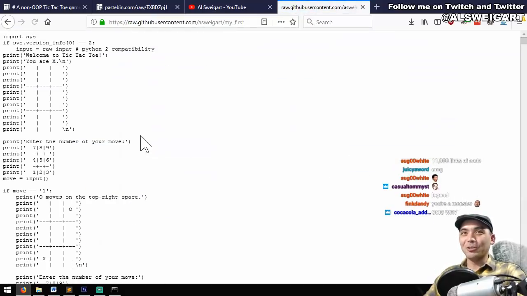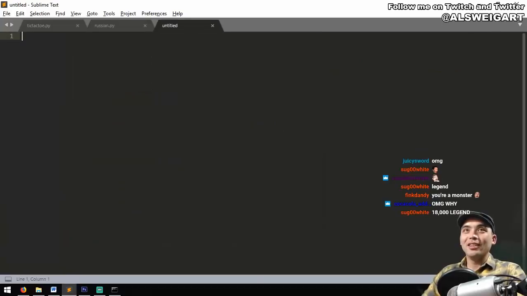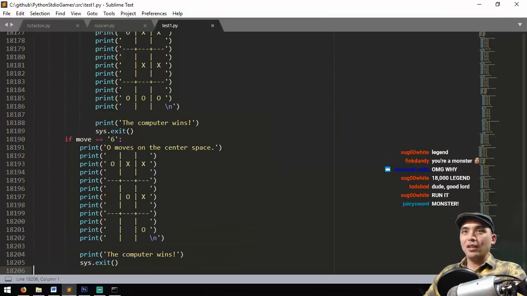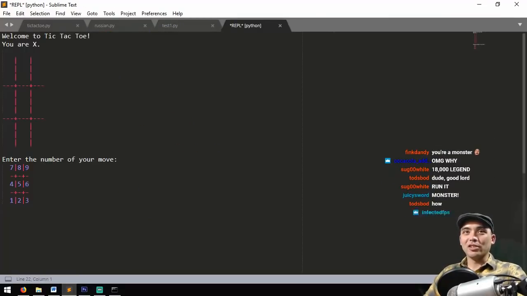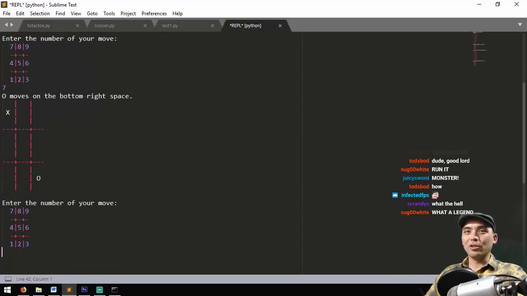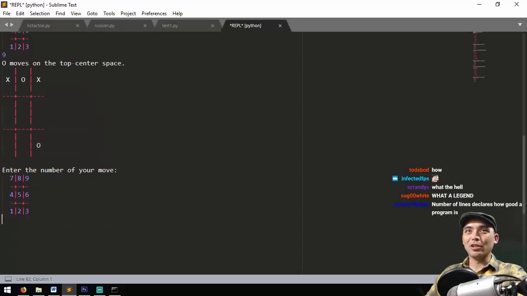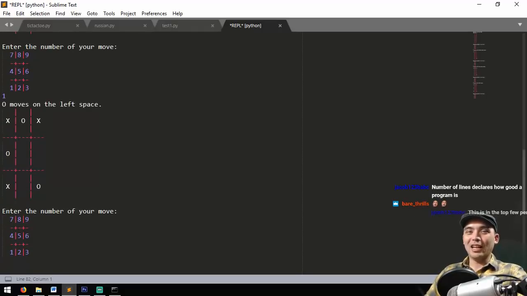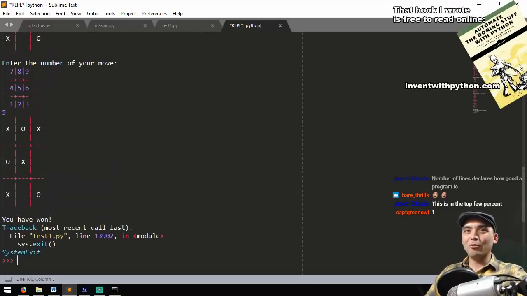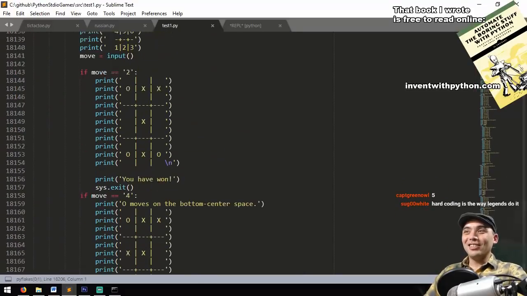But technically, you can run this. If we just look at the raw code right here, and I copy all of this, and I paste it here, I'm just going to save this as test1.py. I can run this, and technically it works. Let's start by going into the corner 7. And the AI has moved here. Okay, let's go into space 9. And then the computer has blocked us because it realized that we could have won there. How about space 1? And then it realized it had to block us there, but aha, we can go here. And now I can go into space 5. And I've won! Yay! So yeah, this was all written as a joke.